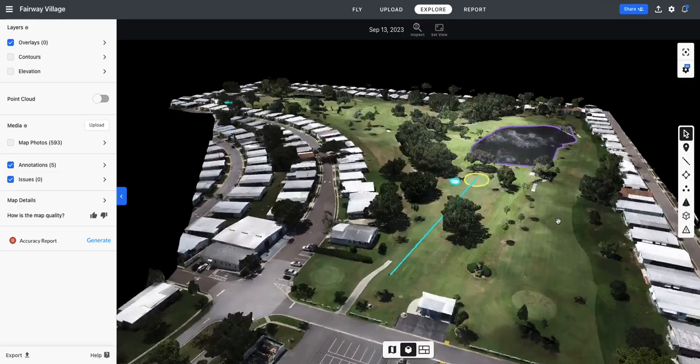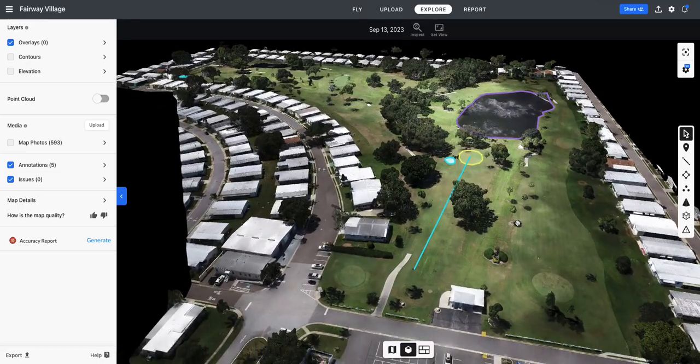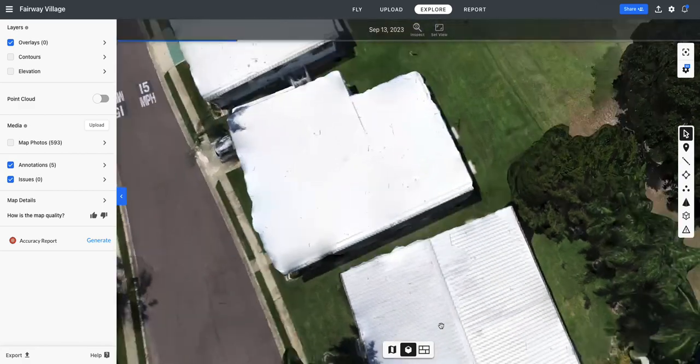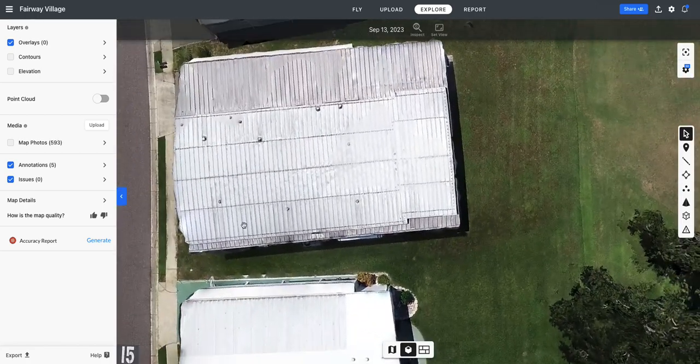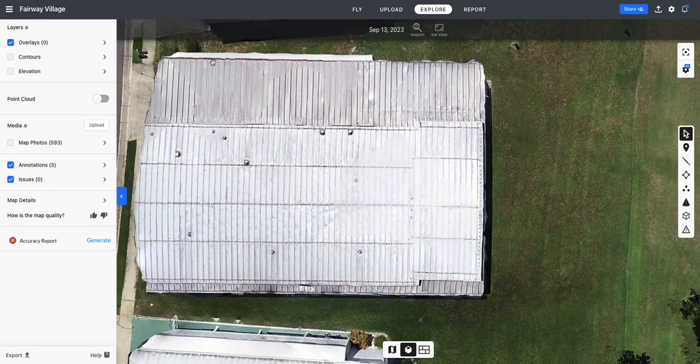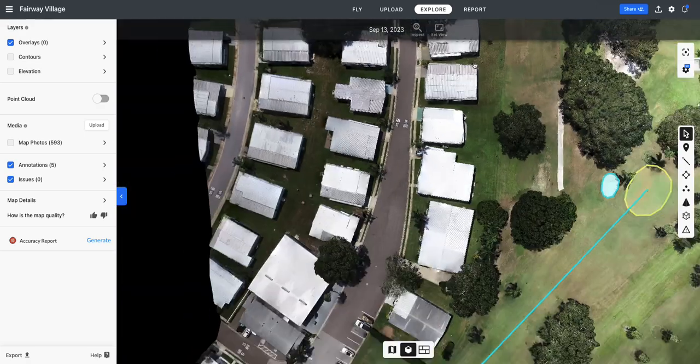I'd just like to hear your thoughts on this — if you've got some time — or even your groundkeeper's thoughts, the course designer, whoever. I'd like to hear what you think about whether $500 a month for me to come out and scan it like this makes sense. You can click back and forth between dates and really tell what is changing — if some of these dead areas are getting larger or smaller you'd be able to see that. You can also get free roof inspections for all your homeowners. This is literally what the insurance companies do — we did it for the whole property — you can measure surface area, see the damage, and say okay, this roof has 20% damage on a 2,000 square foot roof.